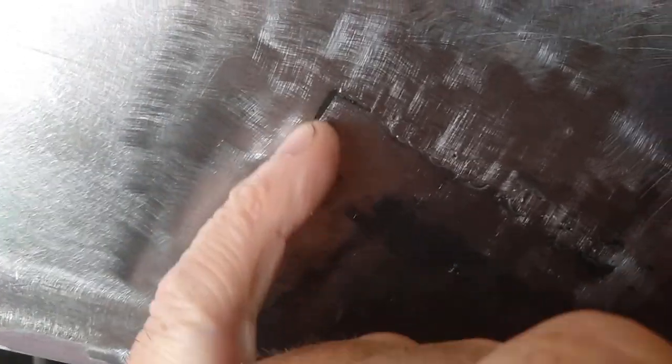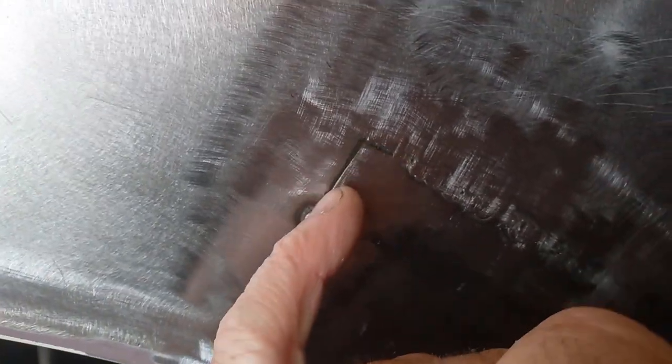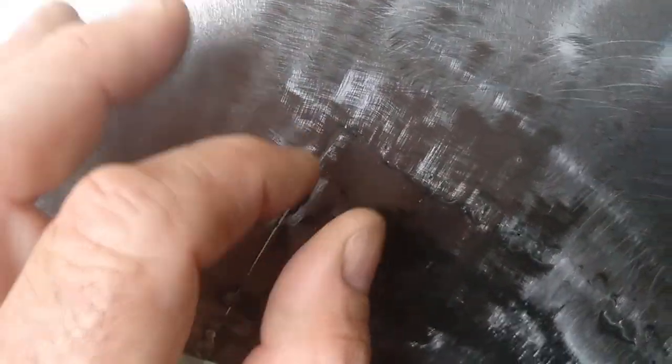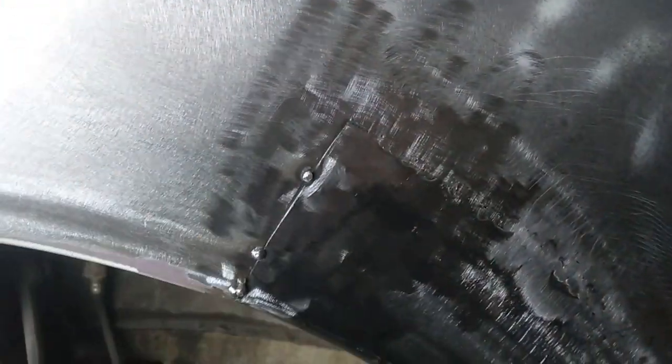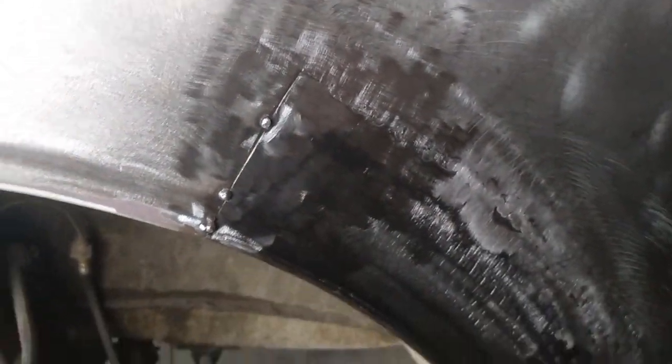And just keep a nice gap. This is probably not bad for gap. Keep just a nice little gap between your panel steel too, because that gives it somewhere for the panel to move. Because if it's butted hard up, it'll push in or push out and give you a lot of trouble. But if it's got a nice little gap there, it's got somewhere for that metal to move before you hammer and dolly it, and that'll stop it from warping.